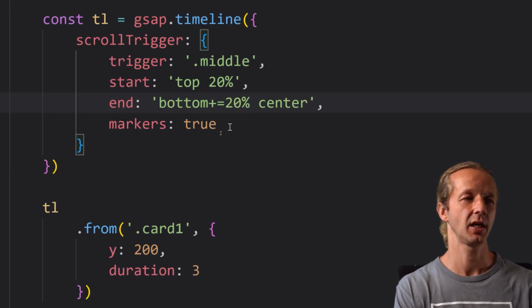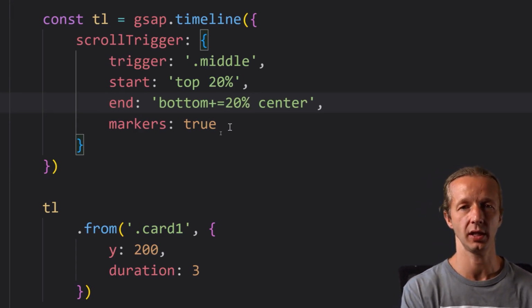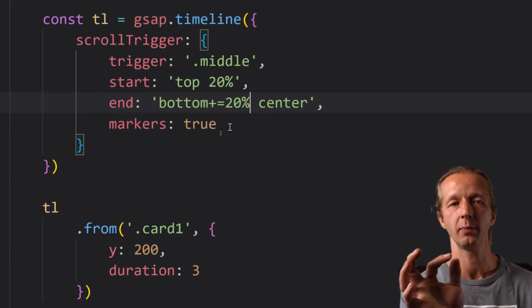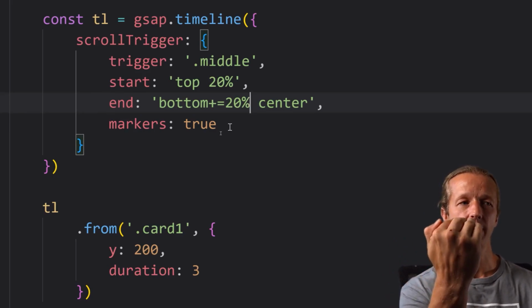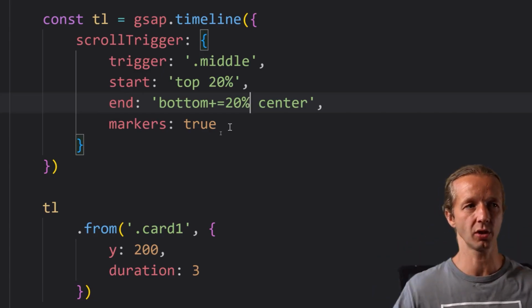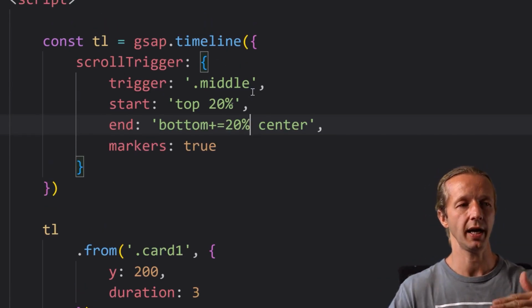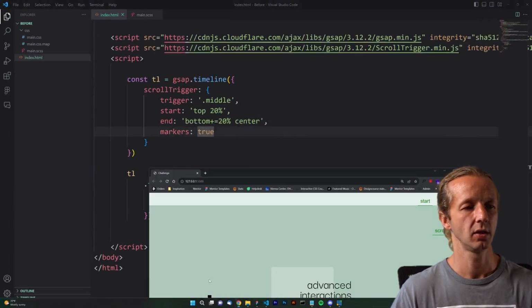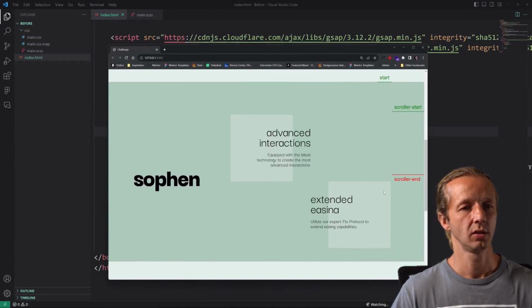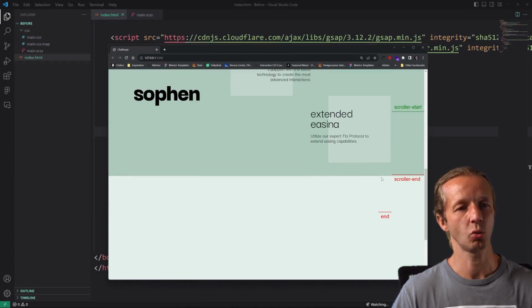So that means that the end value, the little red label that says end, will find the bottom of the trigger element, which happens to be middle, and go 20% past that. All right, so if I save that and I go back, we'll see that it's 20% past right here.